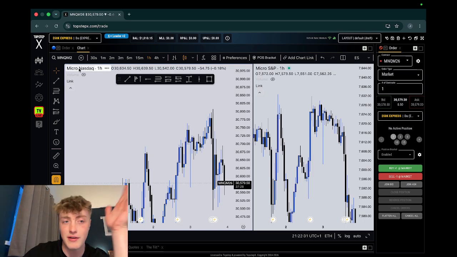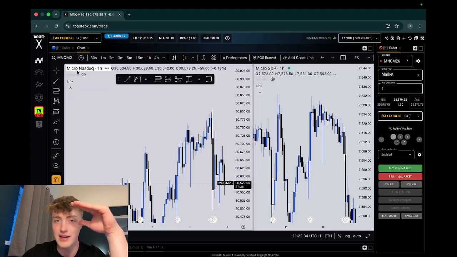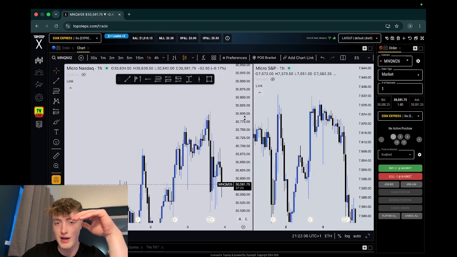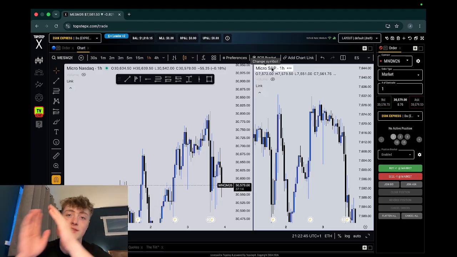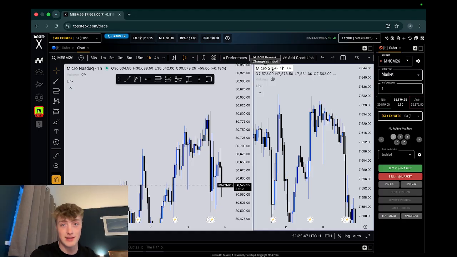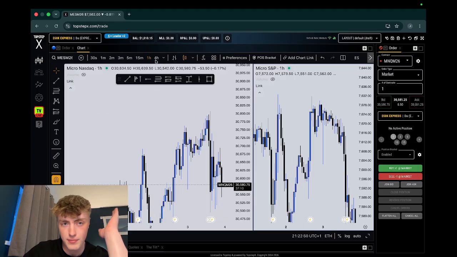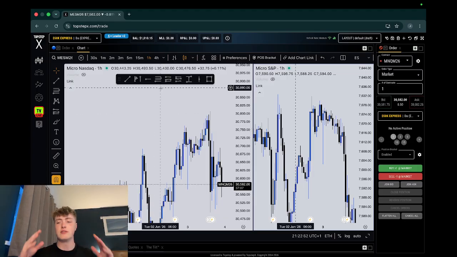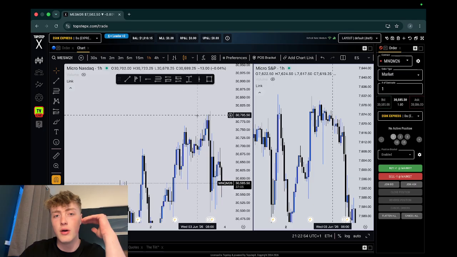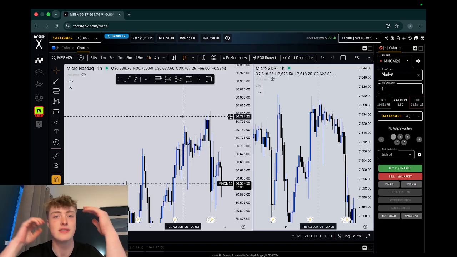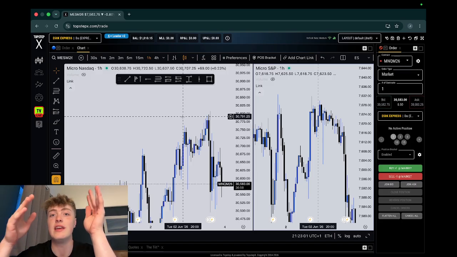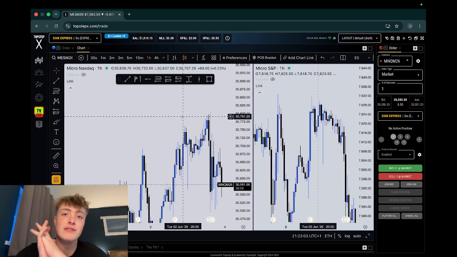So on the left, you've got micro NASDAQ, so that's the NQ, which I'll be referring to it as throughout the series. And then on the right, you've got micro S&P. This is the S&P 500, and this is trading it as an index, also known as MES and MNQ. So what are SMTs and how do we use them in our model? Well, how I use them, first part of any bias is looking at the previous leg, seeing if it made an SMT inside of a gap.